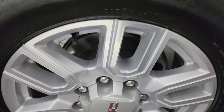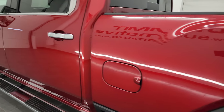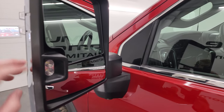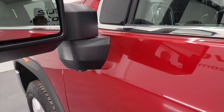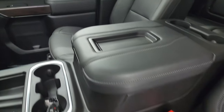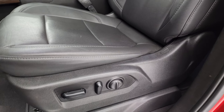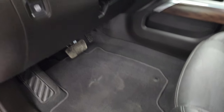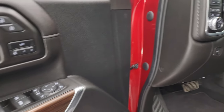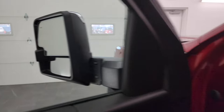Tailgate is in excellent condition. Coming around to the back driver's side wheel — no scuffs or scrapes in there. Down the rest of the side of the truck, doors all look really good. It does have the telescopic tow mirrors, blind spot monitoring, LED side lights, and directional signals. This one has the 360 camera, and inside the SLT package gives you the black leather bucket seats — there are no rips or tears on these seats; smells very clean inside this truck and I don't think it's ever been smoked in. You also get lumbar support, factory floor mats, auto headlamps, fog lights, cargo lamps, and push-button four-wheel drive.